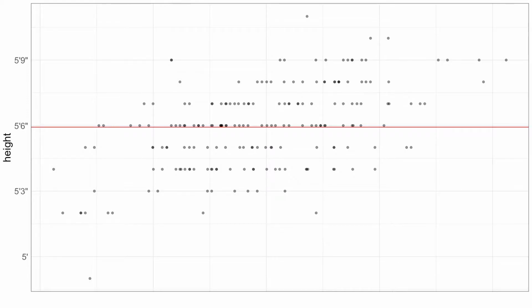So let's say that you were just fascinated and want to predict people's height. If we knew nothing about the data, the best we could do is use the mean to predict somebody's height. And let's say the mean is 5'6", which ends up being 66 inches. And so we use that to predict people's height. And here's a graphic to illustrate that. But people are going to deviate from that.